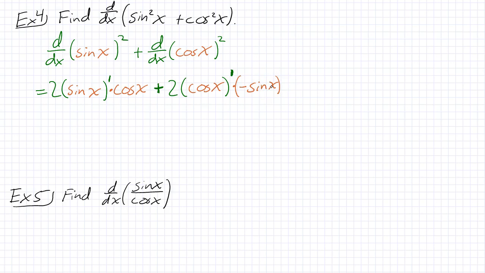And then let's look at what we got. Each of these has a 2 times sine of x times cosine of x. Here's a 2, a cosine of x, and times a sine of x. The only difference is this one is negative. So we're really going to get 2 sine of x cosine of x minus 2 sine of x cosine of x, which is also known as 0. Nada. So that's kind of weird.